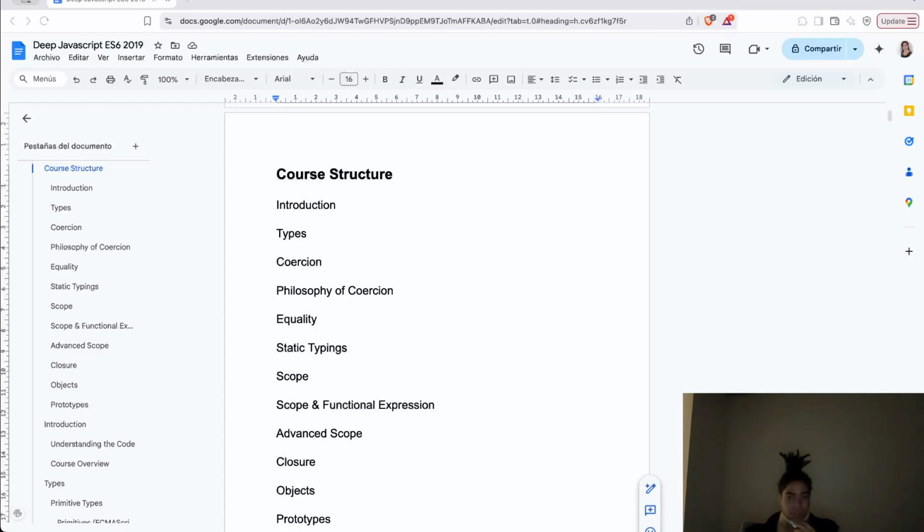Over the couple of days and weeks, we went through the first pillar, the type system, and we first looked at what a primitive is, which is undefined, null, boolean, symbol, number, string, and big int.